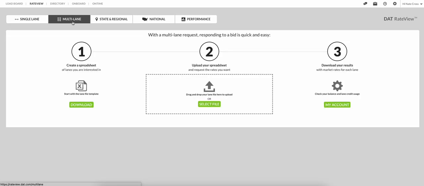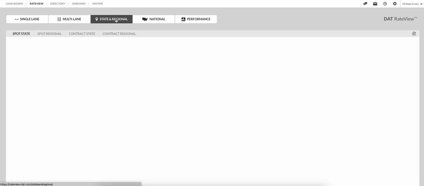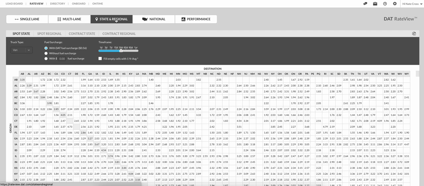So if you're doing a bid for a customer, you can upload a spreadsheet into here, and as long as you've got the proper information that it needs to run the pricing, it'll give you all those averages and you can add your margin onto it. You can even see what is happening in the state-to-state lanes right now. So if I want to know what's the average rate from California to Arizona right now, I can line these right up, California to Arizona. You get your rate per mile here.